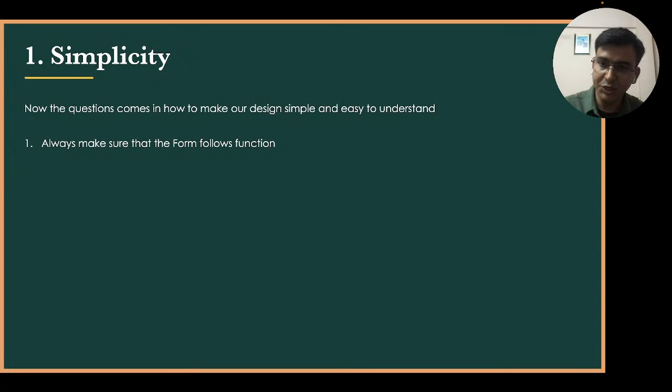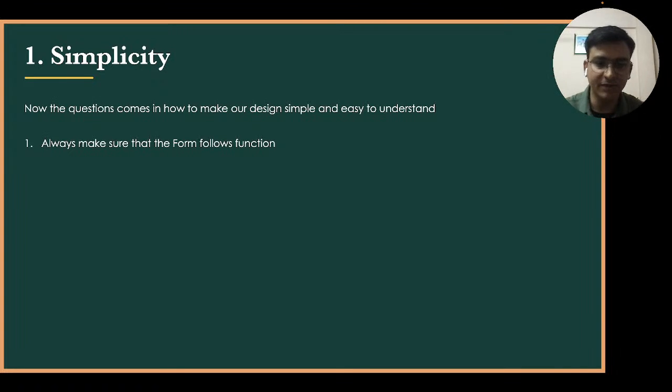Number one, always make sure that the form follows the function. Always. What are forms? Your forms are your elements, your text box, your CTAs, your images, your icons, your illustrations. All these are forms. Your colors, your typography, everything. All these are forms, and each of these elements has to have a function. In an interface, if any of these forms doesn't have a function, you should remove it then and there.